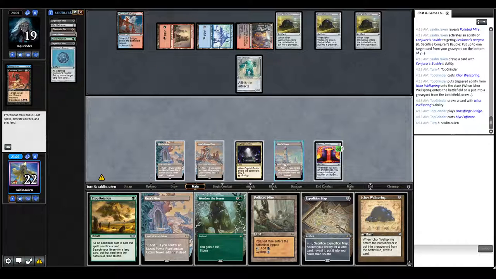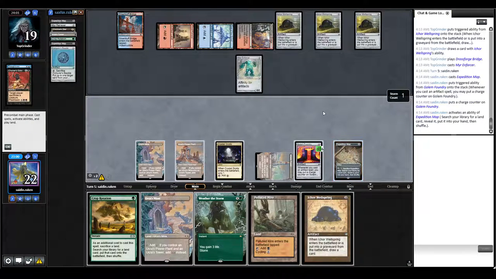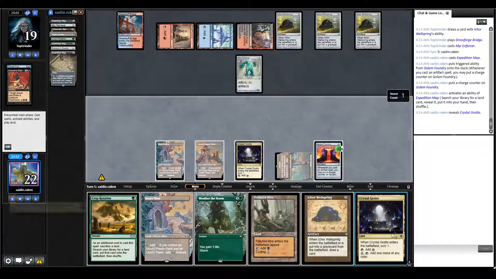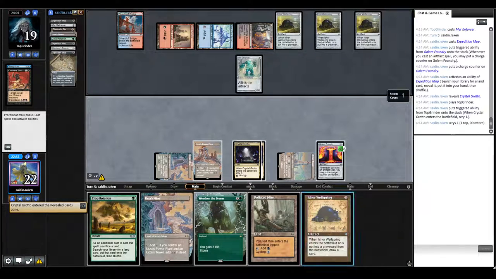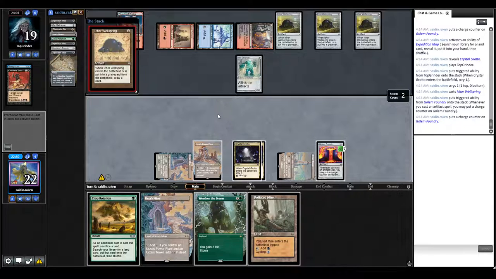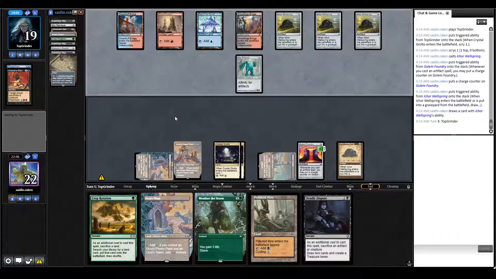So, let's Map. Grab this. Grab a Grotto. Play the Grotto. Deadly Dispute's great. Put on top. Play a Wellspring. In this matchup, we do need Deadly Disputes to live because they have a ton of power.